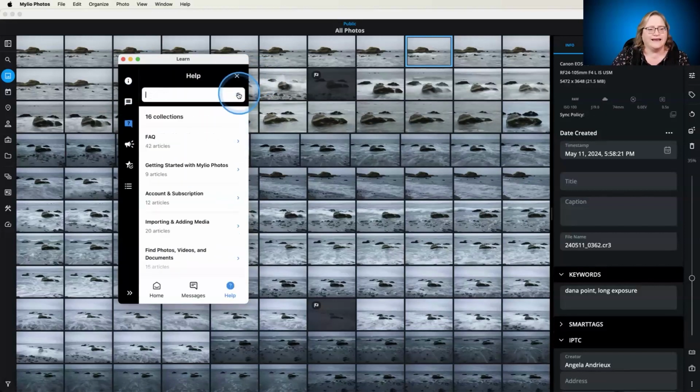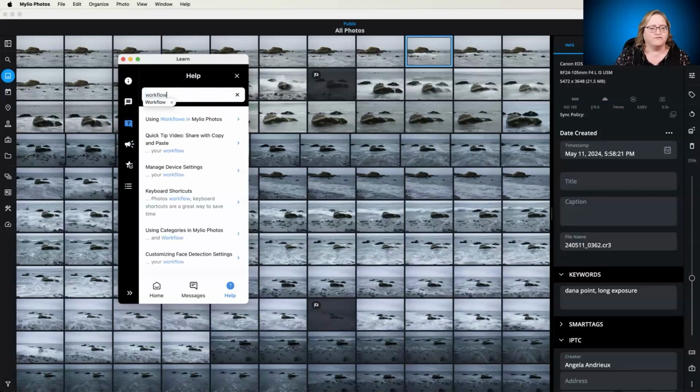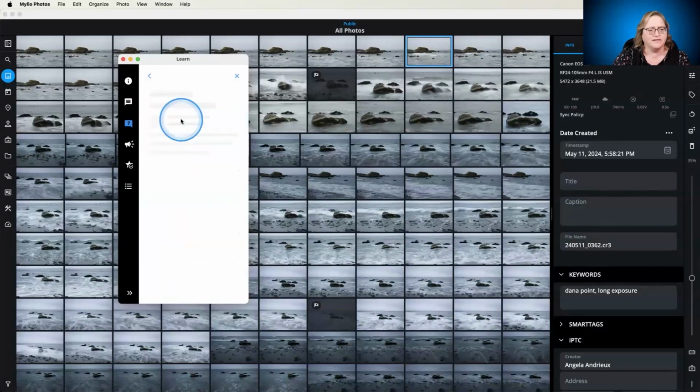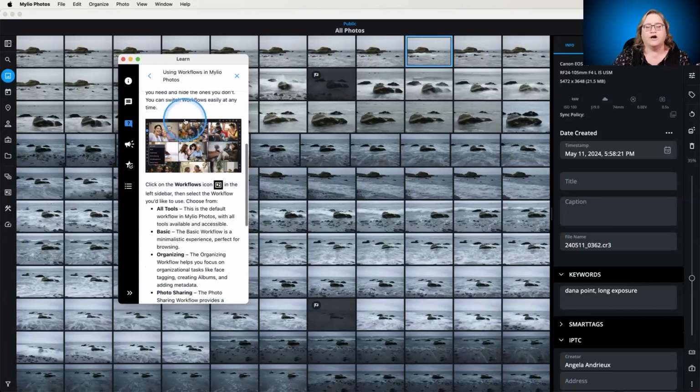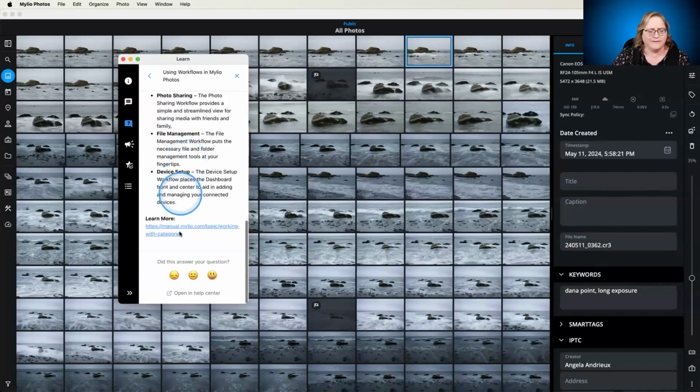And this brings you right into our main knowledge base in the support website. So you can go in here into this help. And if you want to learn more about workflows, you can just type in workflow. And this is going to bring up everything that references it. So here's this article, and this gives you a quick overview of what's in the manual. So it has some basic information, and then it links to that same page in the manual so you can get there this way as well. It's a really great resource for a ton of stuff in Mylio, and I highly encourage checking it out.